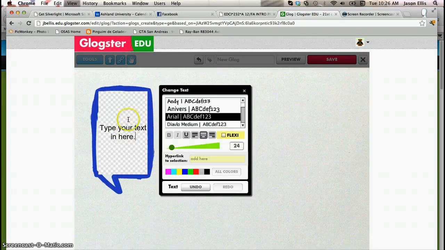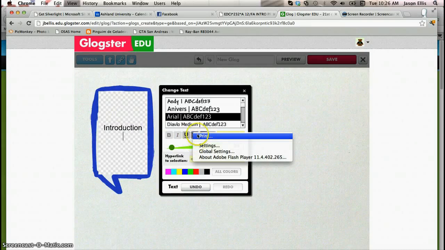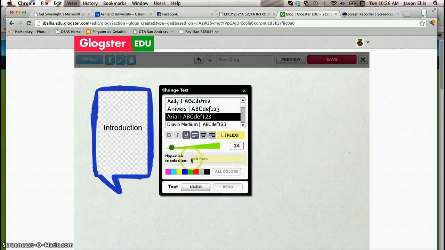So for instance, in this case, I'll probably put an introduction. And I'm going to put everything aligned left at this point. And click back in here.